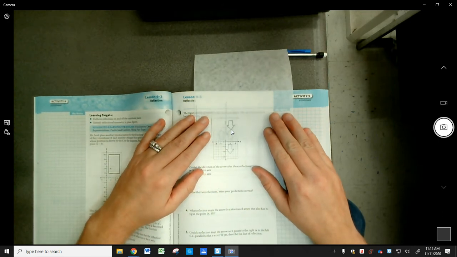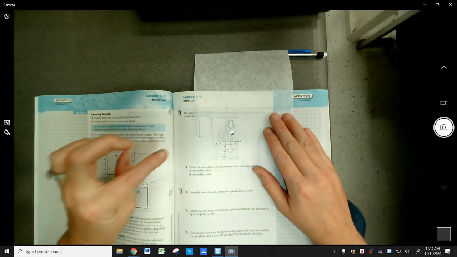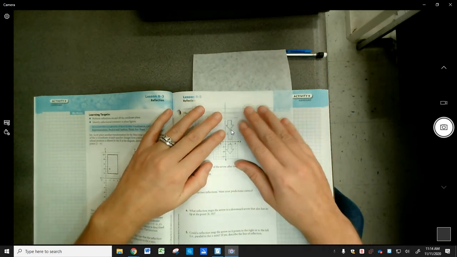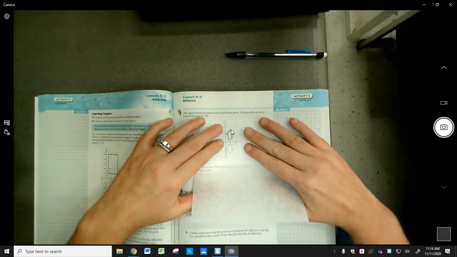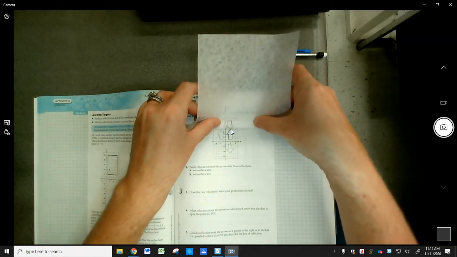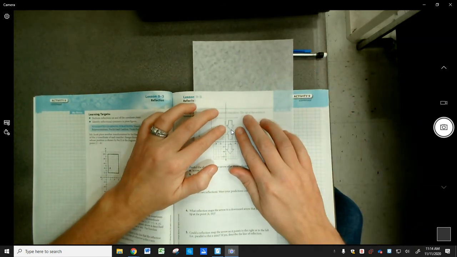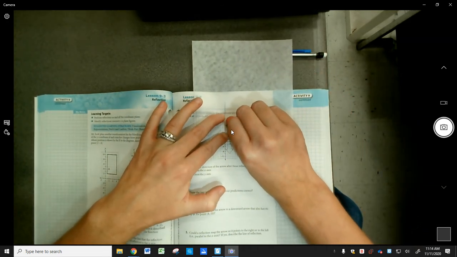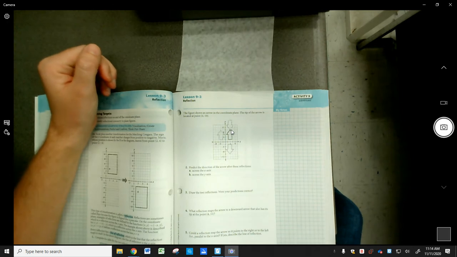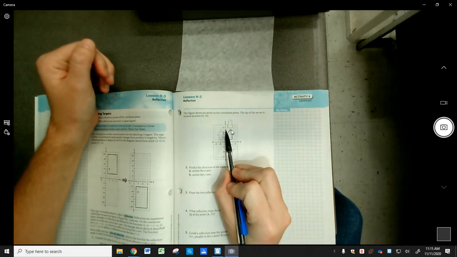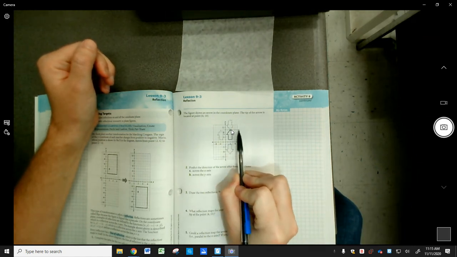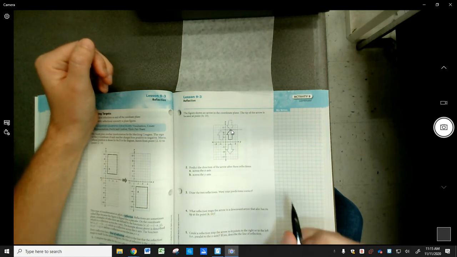Some of you may say, well, flip it down and then translate it up. But what they are wanting you to try and find is a reflection that puts it here, and that's all you have to do. If you took your figure and flipped it up, that would put it where it needs to go. If I took it and flipped it up here, that would put the arrow exactly where I want it to go. And so the line of reflection on this one, since the tip stayed in the same spot, is going to be this line. And so that is a horizontal line.